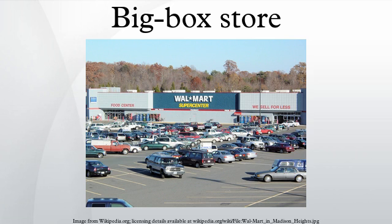Characteristics. Typical architectural characteristics include the following: large, freestanding, rectangular, generally single-floor structure built on a concrete slab. The flat roof and ceiling trusses are generally made of steel, and the walls are concrete block clad in metal or masonry siding. The structure typically sits in the middle of a large, paved parking lot, sometimes referred to as a sea of asphalt. It is meant to be accessed by vehicle, rather than by pedestrians.